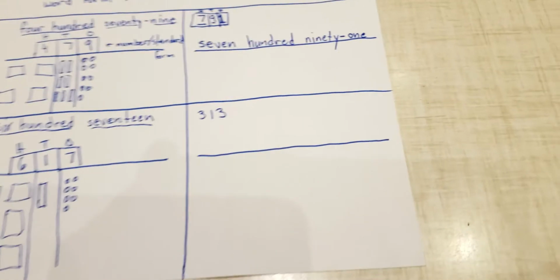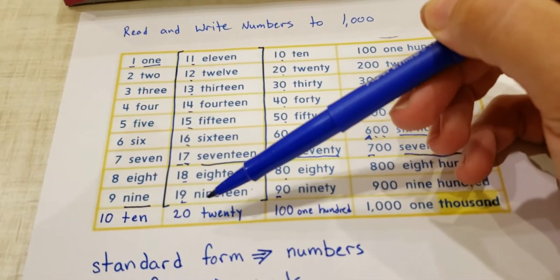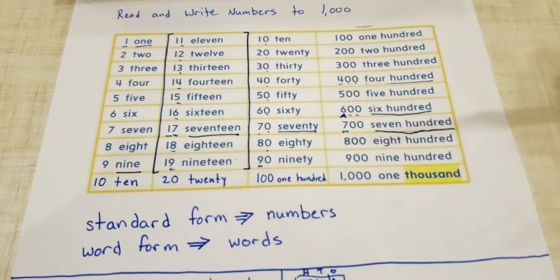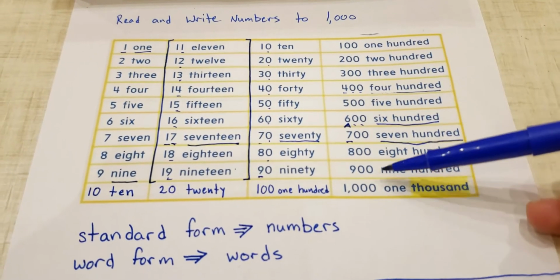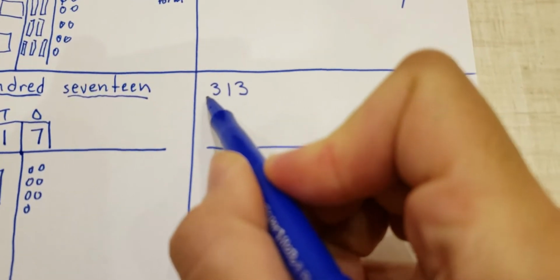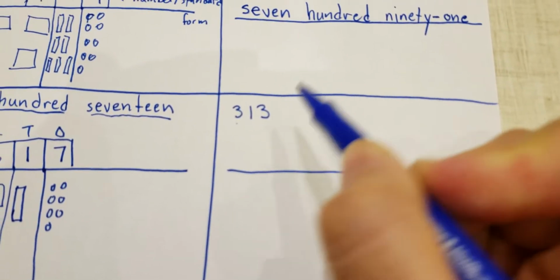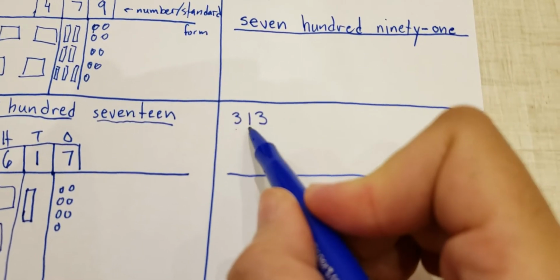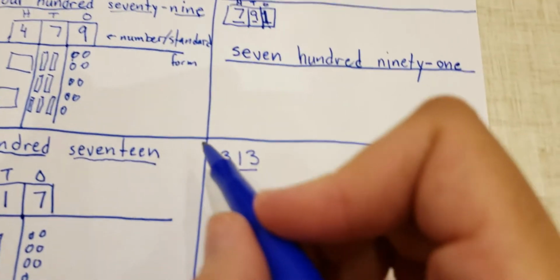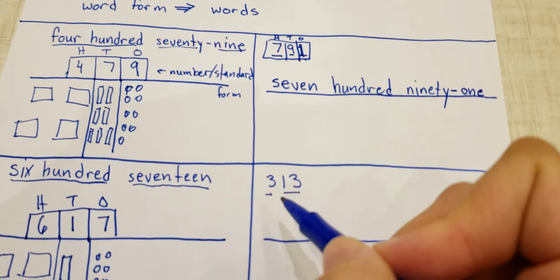All right, so as I mentioned before, these numbers here, 11 to 19, are special because in the ones place value, the number is not 0, okay? Notice in the hundreds, it's 0. Counting by tens, it's 0, okay? When we write our numbers that are like a 3-digit number that ends in a teen, like this, we need to take these two numbers together, okay? Let me show you. This is 300, right?